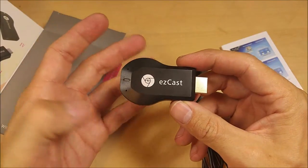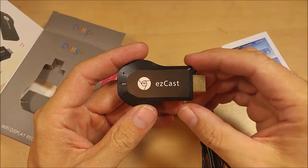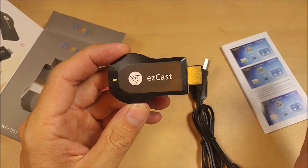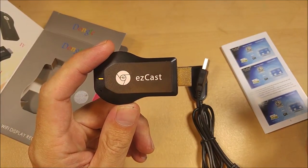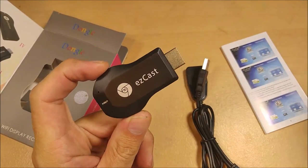There is a button on the back to switch it from DLNA mode to Miracast mode. Miracast mode basically just mirrors the screen of your tablet or your phone. I like DLNA mode much better - it's much more versatile. Once you get the hang of DLNA, you're going to start streaming stuff from every device to every other device using another device. So let's jump right into it - I'm going to hook this up to my TV and show you how to set it up and use it.